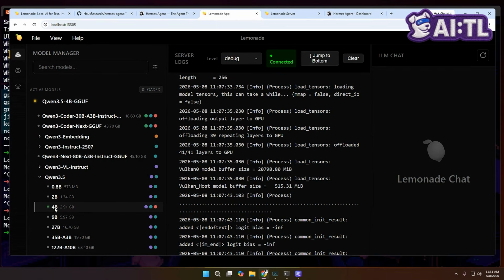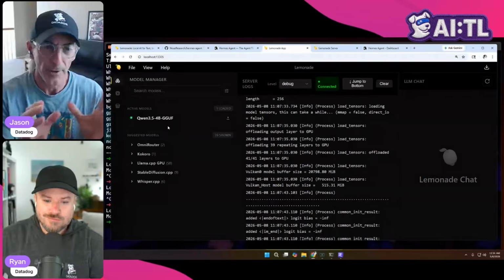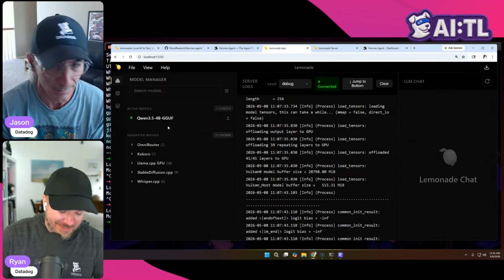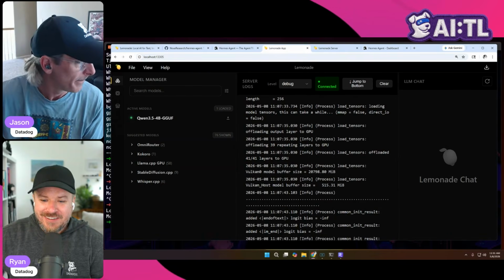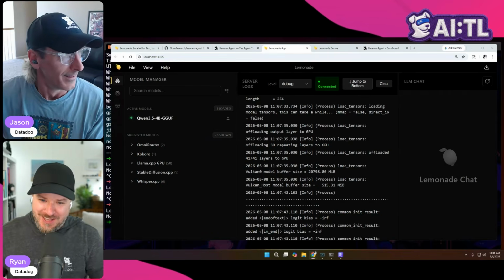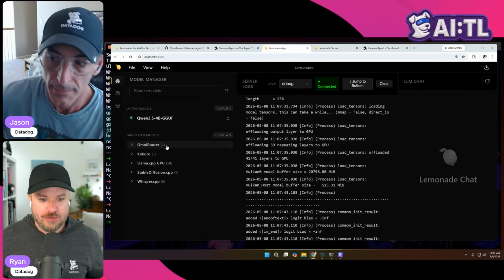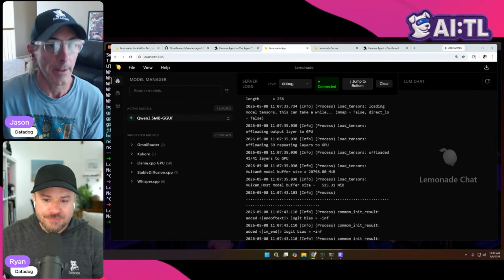And then once that's ready to go, now I should be able to come in here and it'll give me my, yeah, I think it's already starting to load it up in here in the active models. You can see now that I've got Qwen 3.5 4B GGUF, which GGUF, I don't remember, Ryan, you know the acronym, but that has something to do with the quantization of the models or something, right? Yeah, I think it's GPT generated unified format. I will admit that I just Googled that, but yeah, it's designed to be faster loading essentially. So it takes less memory, is my understanding. Oh, right on. Cool.